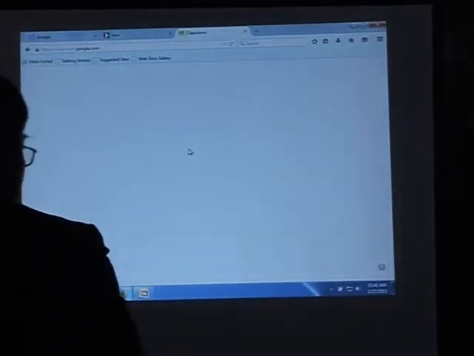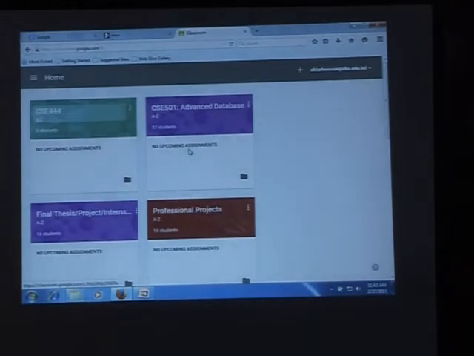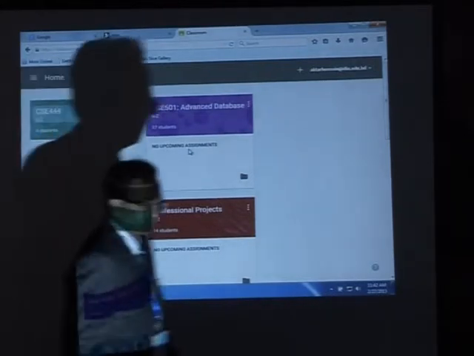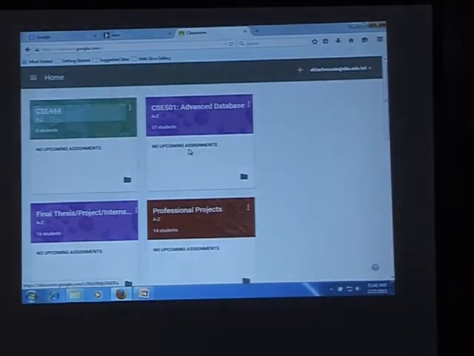Change password should not be there. We have a small technical issue, but we'll sort it out.